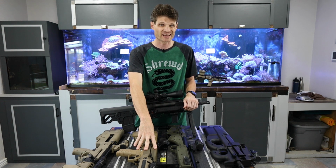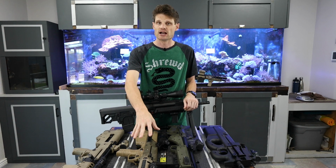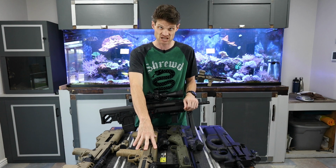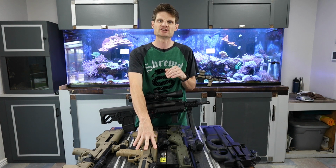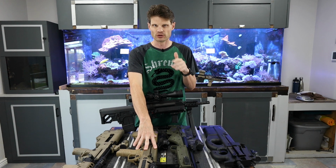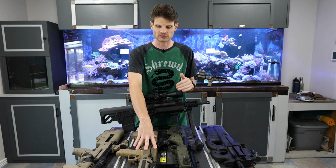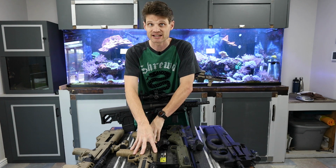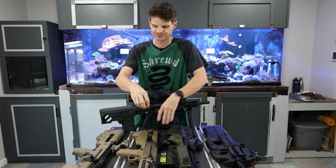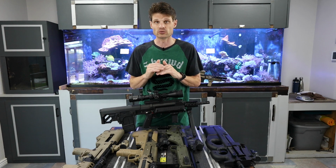After the first 100, 150 rounds, it's been reliable since. Those first several magazines, I was pissed. I could not get through a magazine without having a malfunction. Most of them were failure to ejects, and it just wouldn't cycle. And I was pissed because, like I said, the MDRX is my most expensive firearms purchase. Since it was unreliable, I was livid.